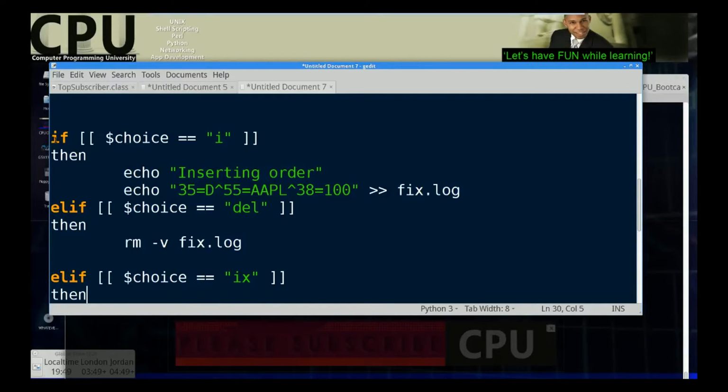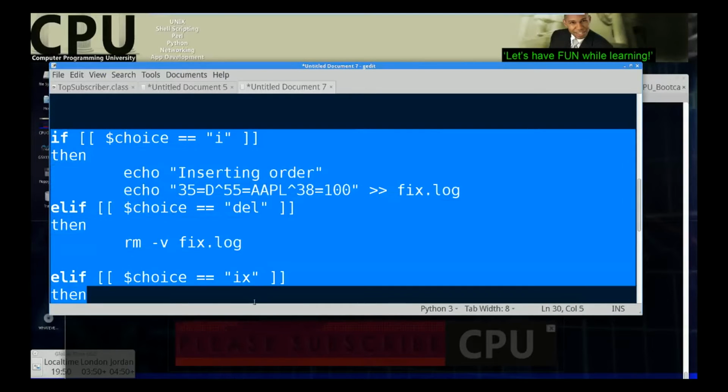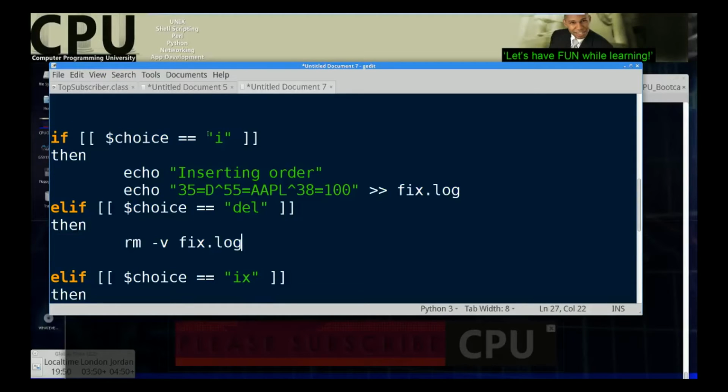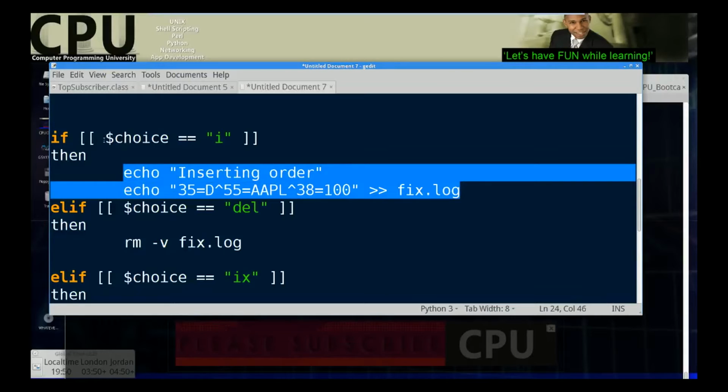All right, so then we have the logic here. This is the behavior, based on what the user requests. So if you type in I, this is what's going to happen, right? We're doing tests. This is the standard setup with if statements, right? You're testing for something being true.